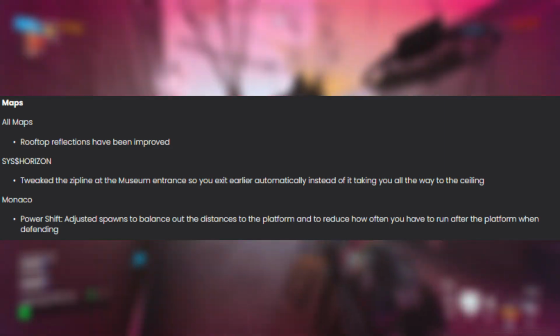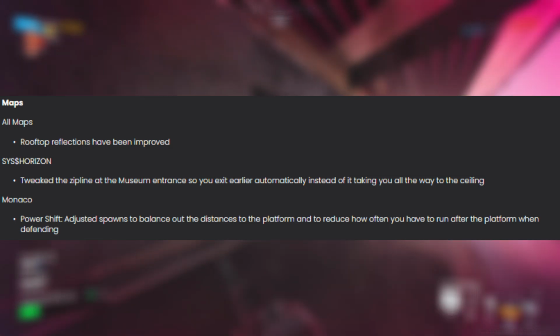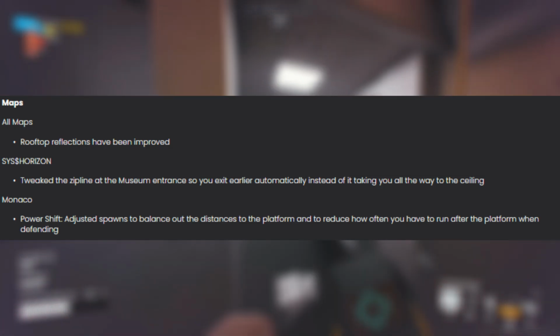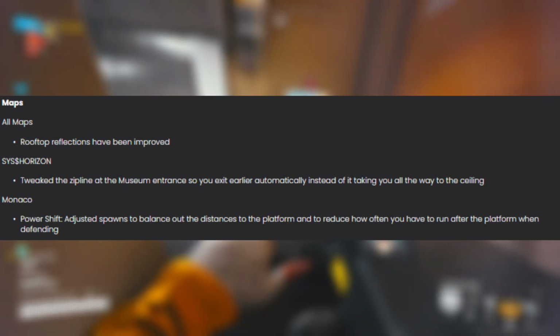On the Monaco map on Power Shift, they've adjusted the spawns to balance out the distance to the platform, so that'll basically reduce the time you've got to get to the platform, especially when you're defending it. It's going to make it a lot more competitive and a lot more intense fight, because you'll be able to get to the fight a lot quicker.